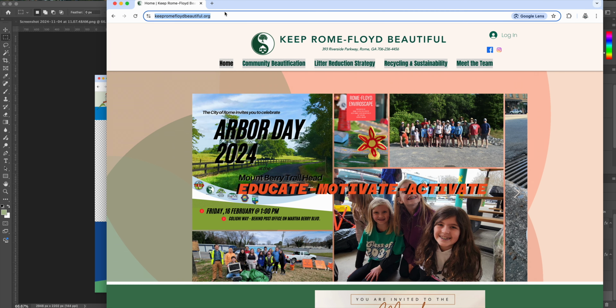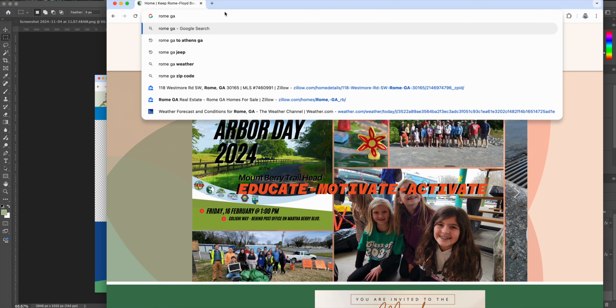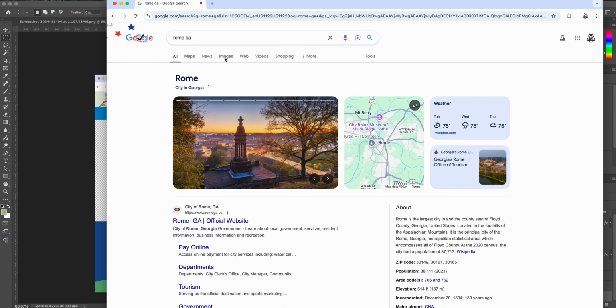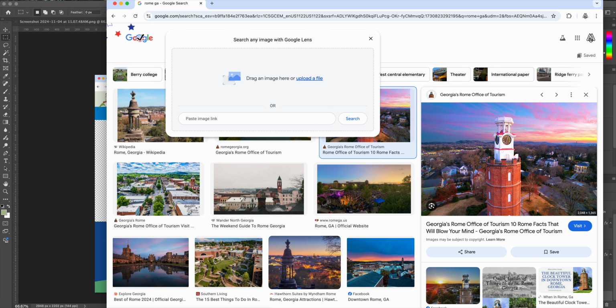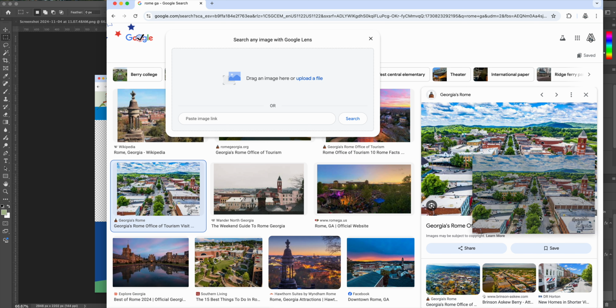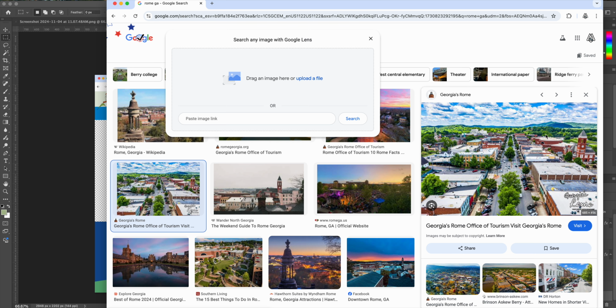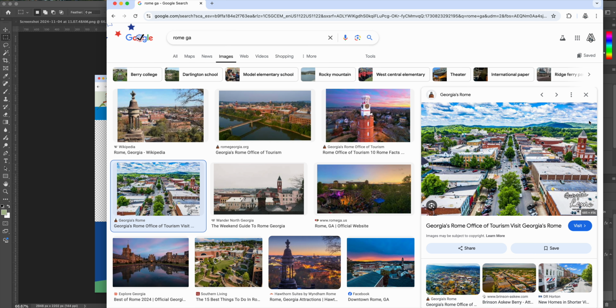I don't have the images on my office computer, so Rome, Georgia. I'm going to copy a couple of images to the desktop. So I'm going to take this one, dump it over there, because that was one of the ones I used. I used downtown. These are the ones that are inside of my style guide.